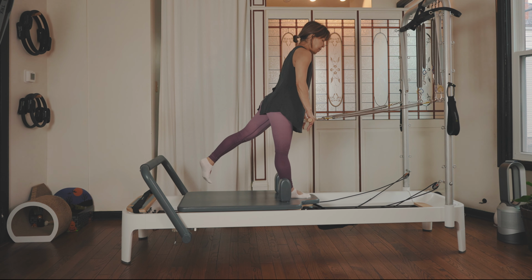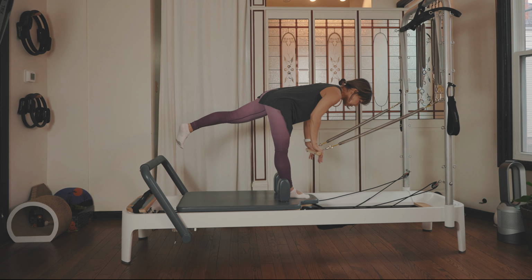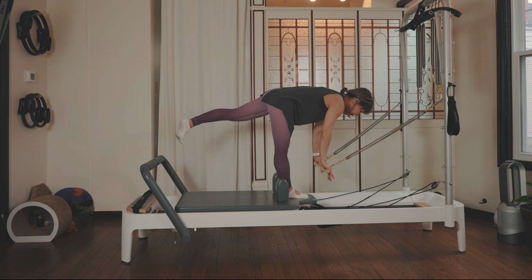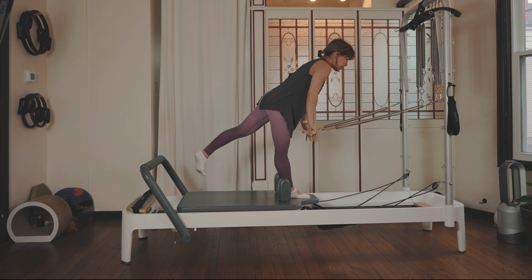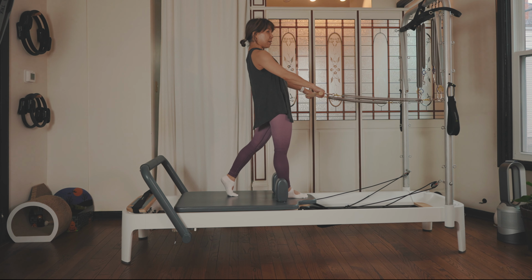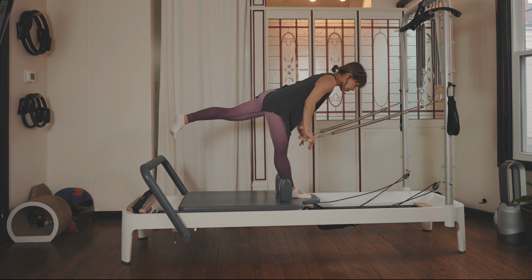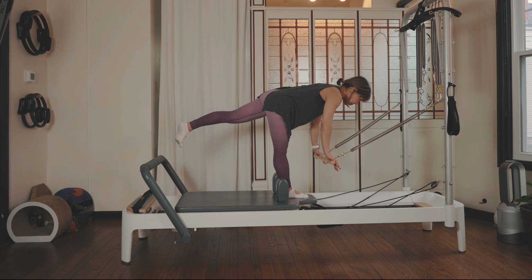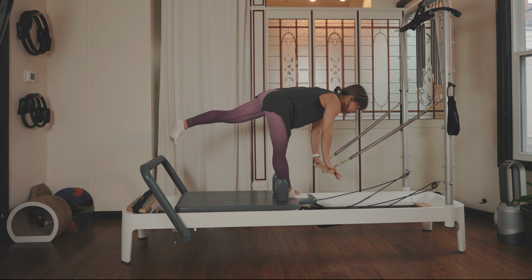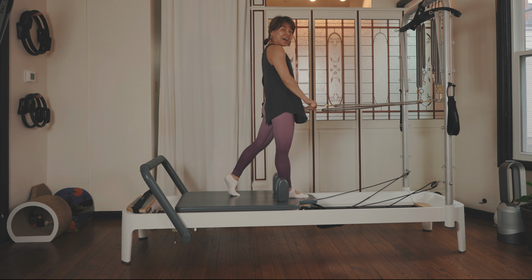So press, pull the bar, then lean forward. Then from here, you're gonna just lean your arms forward, then bring back in, then coming back up and lower. Okay, so really it's about the control. Pull and lean. Then lower your hands down, then forward. Without changing your position, keep your hips square, then pull back, then coming back up.